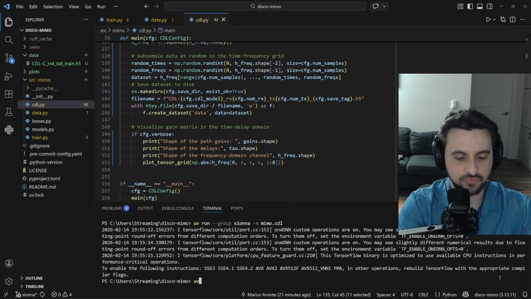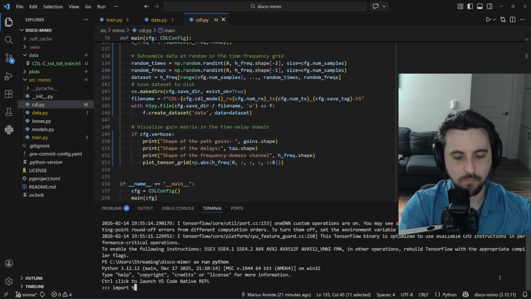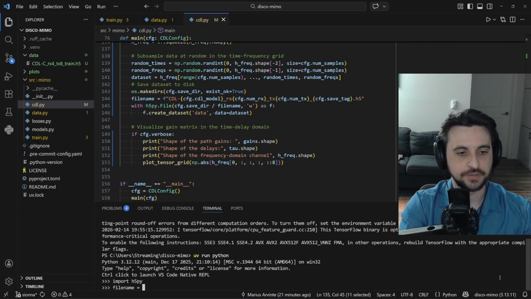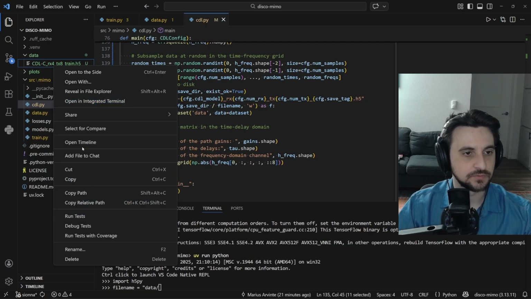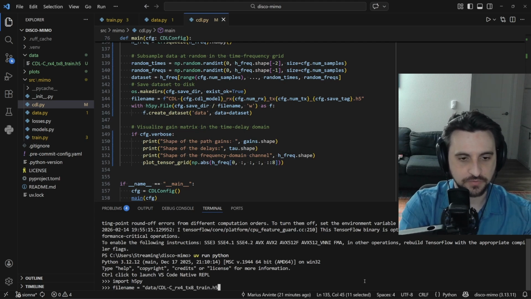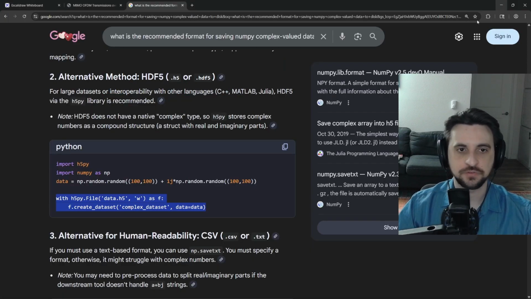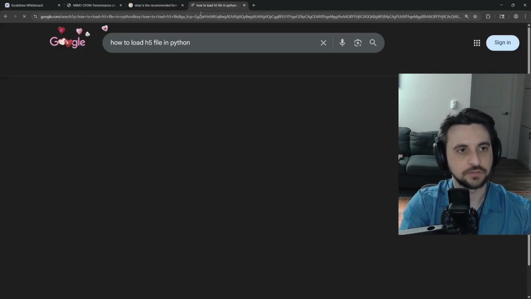Then we can just try to load it directly here, right? So import h5py. File name will be data slash, I'm just gonna take all this and copy it, .h5. How the heck do I load an H5 file? How to load H5 file in Python.